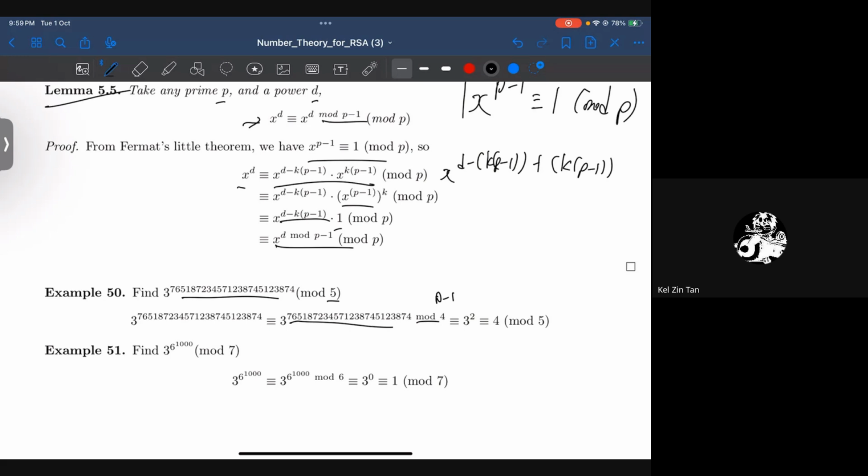I just used a Python program to calculate this. This is basically just 2. So if this is 2, then the answer is this. So you don't really need to.